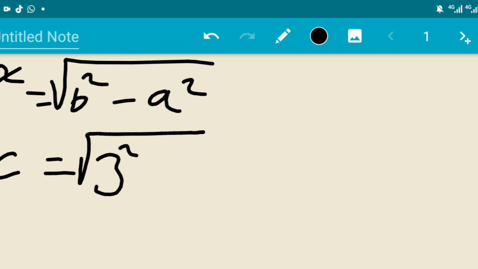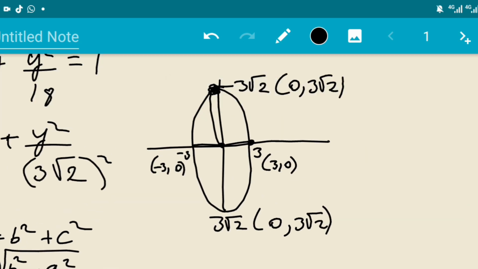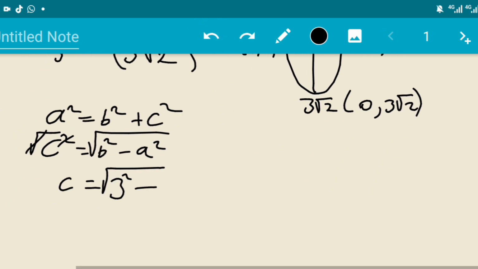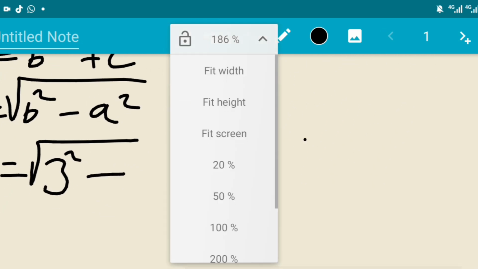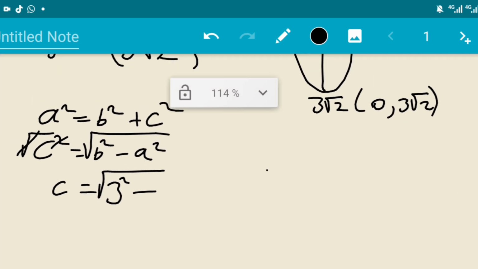We do this minus, what is our a? Okay, a, because it's in the major axis, is the thing starting from the origin, all the way up. We get the positive value, not the negative down there. This is our a because it's bigger. But again, we can't have a negative in the square root. So there has to be an error here. We can't have a negative in the square root. Yeah, so I've seen the mistake I've made.